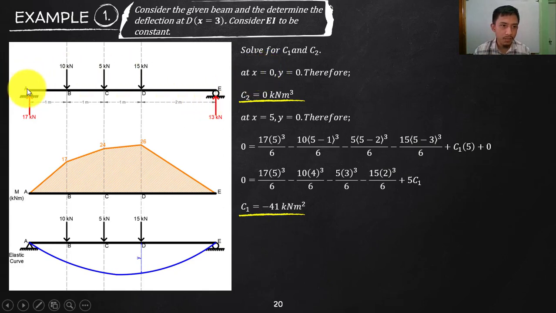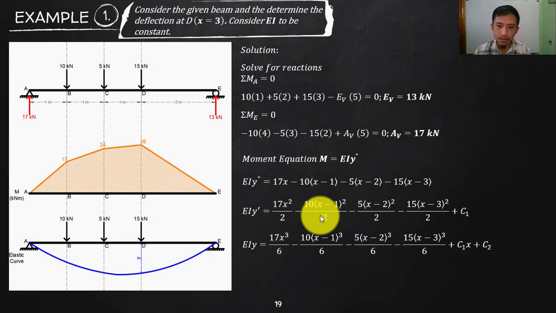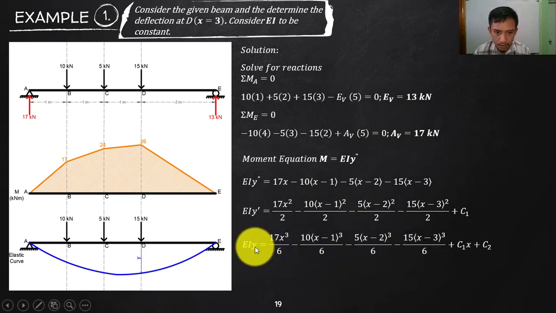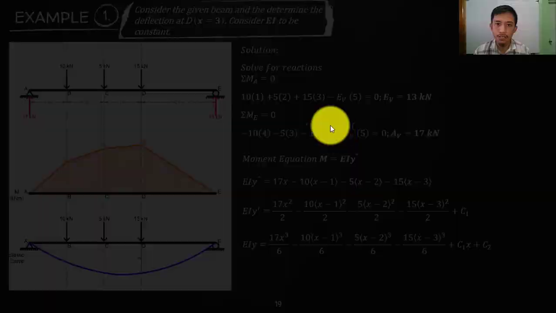So at x equals 0, that is at A, since x is the distance horizontally from the leftmost point. So at that very first point, x equals 0, y is also 0. Substituting x equals 0, y equals 0 in your equation here, everything will be 0. This will be 0 because of that y. If you substitute 0, your pointed bracket, the inside value is negative, so make it 0. That is also negative, make it 0. That is also negative, make it 0. And then C1 is cancelled, so you are left with C2 equal to 0. So therefore C2 is 0.